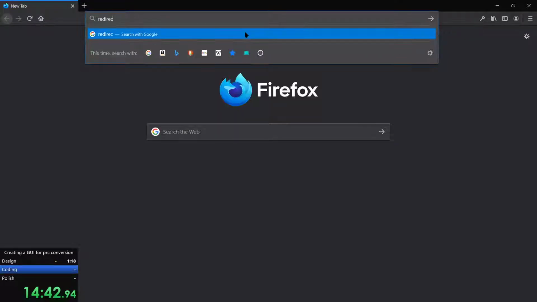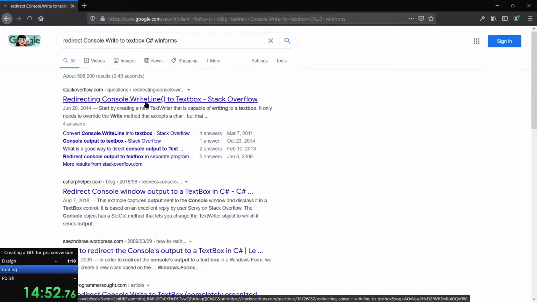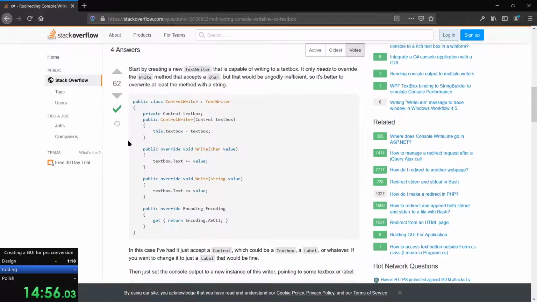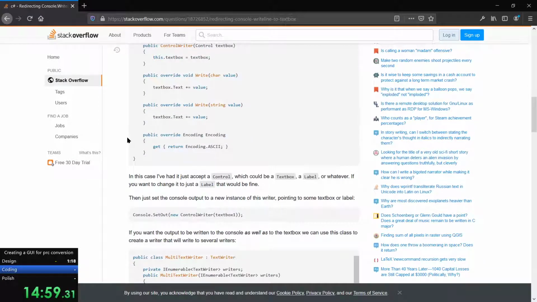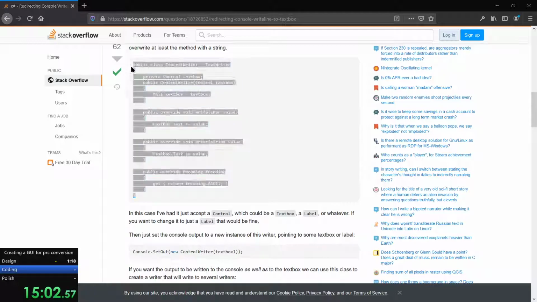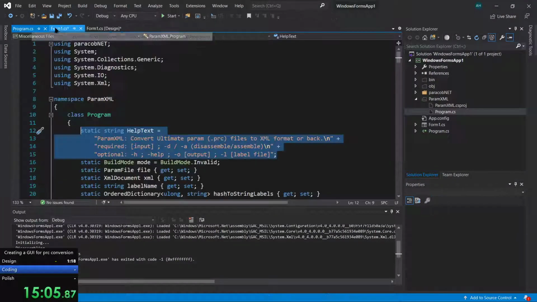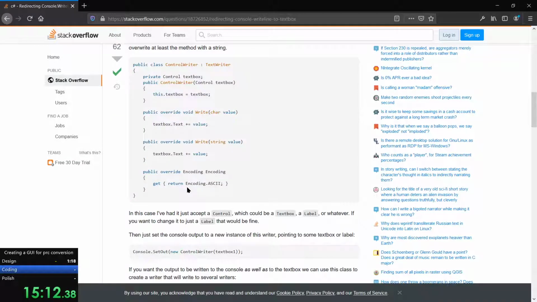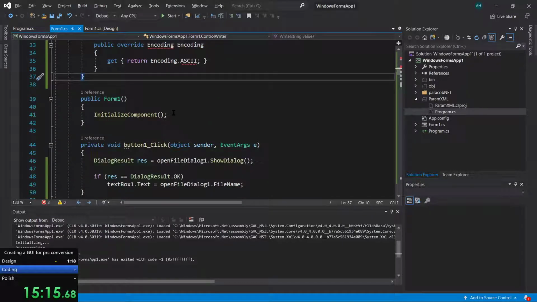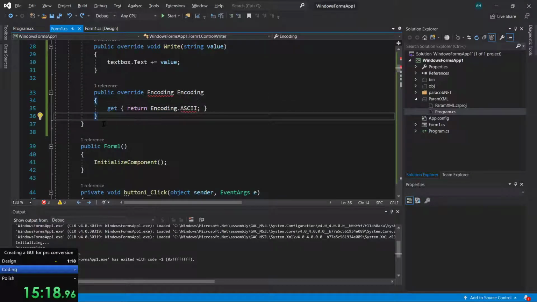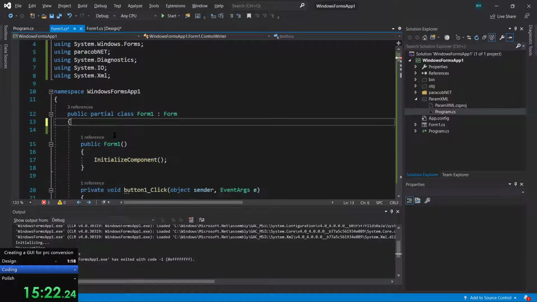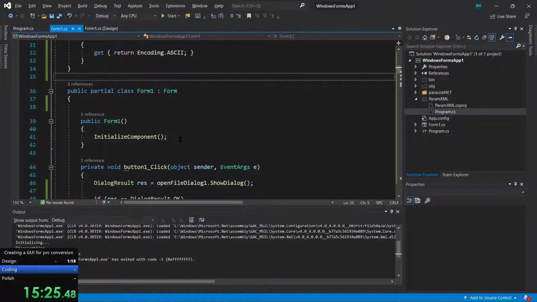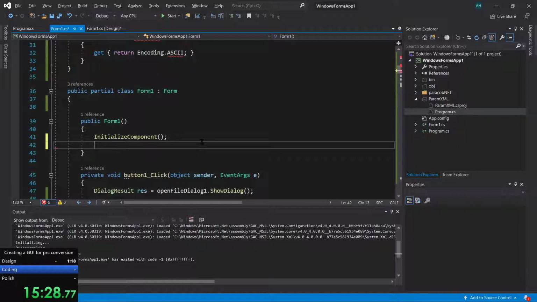We need to go ahead and redirect Console.Write to text box 4 in C#. Then let's read that out right now. Alrighty, let's check this. Alrighty, let's copy this. True programming going on right here. Paste this here. And notice, yoink. Wait, my bad. Probably should have put it up out of here. And then Console. Oh wait.